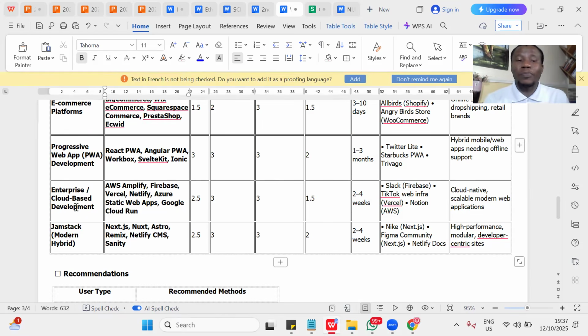Then you have enterprise cloud-based apps. So one thing you can do after you're done with your HTML, CSS, JavaScript, and you've decided whether you want to build enterprise e-commerce systems, build for small businesses, become a backend engineer, or a full stack engineer, depending on what you've decided to do. There comes a time when whatever you're building, it's not possible for you to host it on regular hosting websites. That's where cloud comes in.